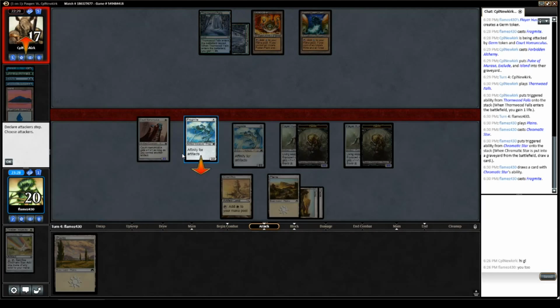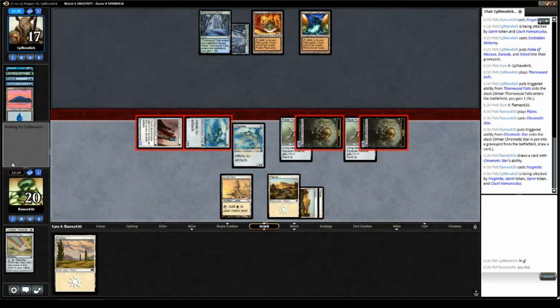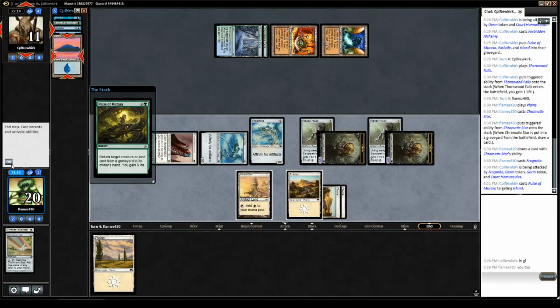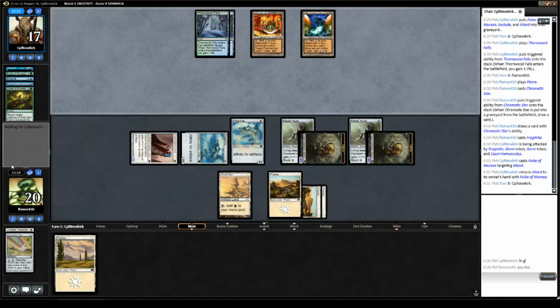Alright, swinging with the crew. So we're swinging for 6 damage, bringing him down to 11. No blocks. There's no less than a 2-turn clock at this point, but I'm willing to bet he has a way to get Tron on board.